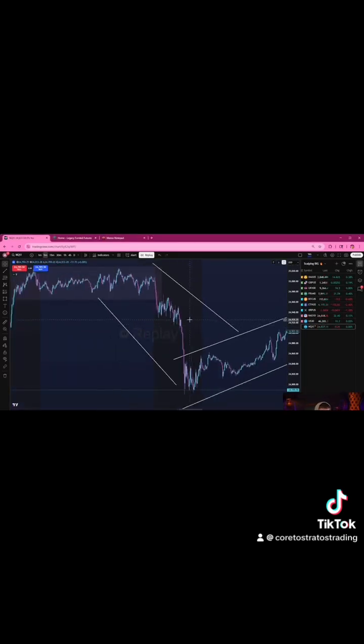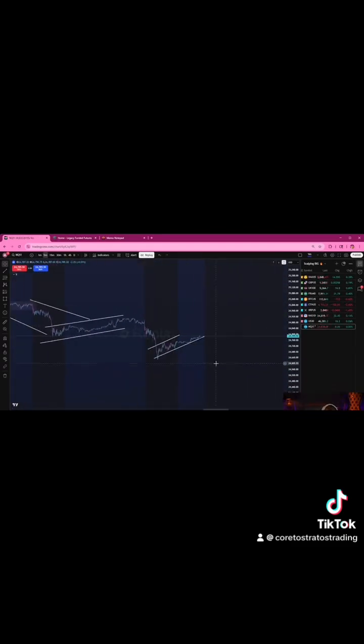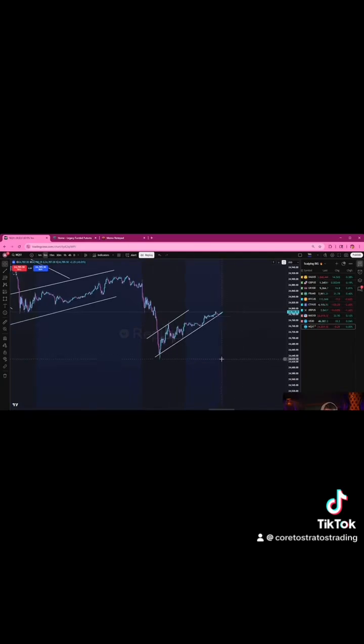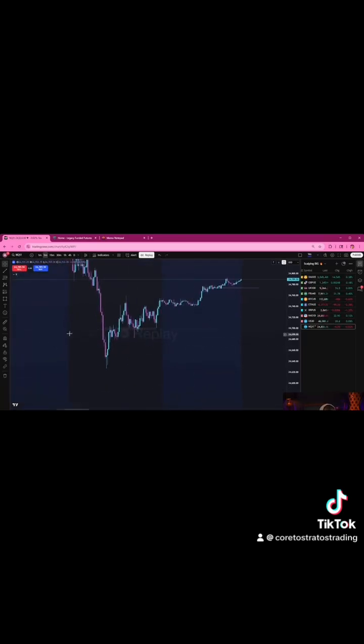Now, when it comes to price action and market structure, there's only two kinds of market structure, but they're both very important. We have bullish and bearish. There is a third, but it's that little gray zone where we don't trade it. We don't touch it. And that's called consolidation. Now, when we have a bullish market structure, which means we're moving to the upside, there's a couple things we want to look at, but the main one being very specific, okay? And that's higher highs followed by higher lows.